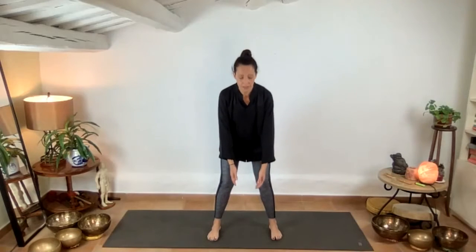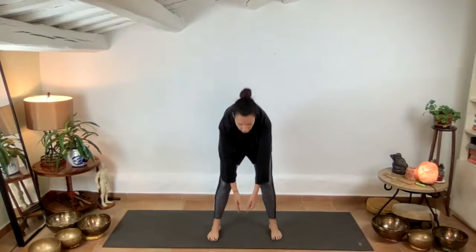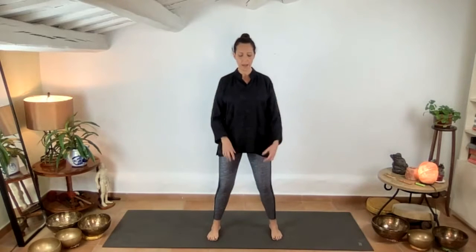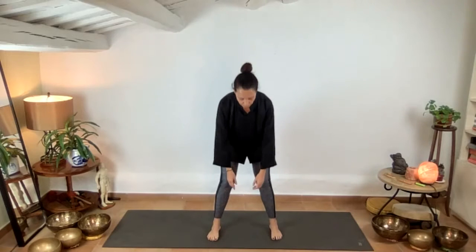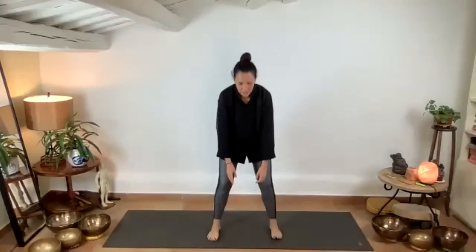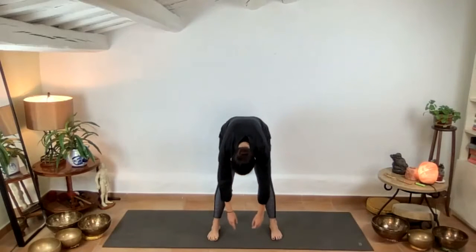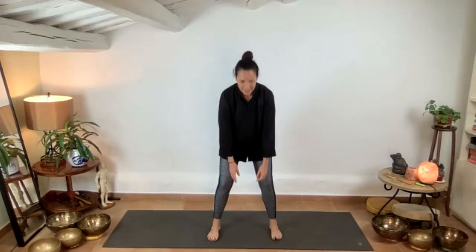So we're going to move down slowly, reach down, and reach up very, very slowly in a very controlled way. We're working on the lower back right now. Breathing in and breathe out. Very slowly, reach down and up.